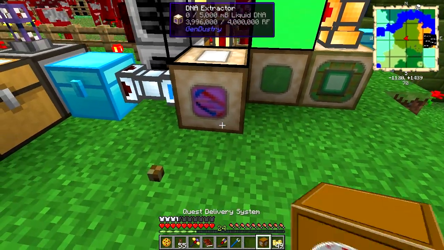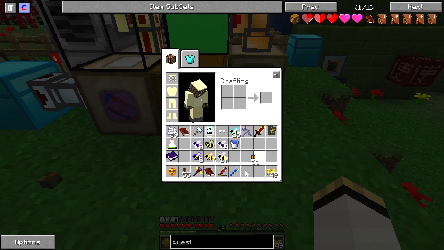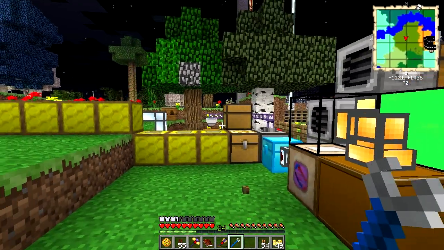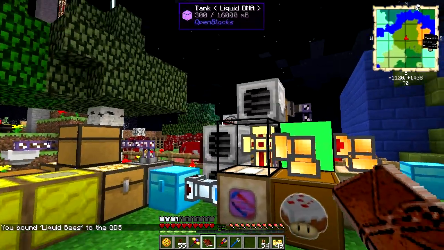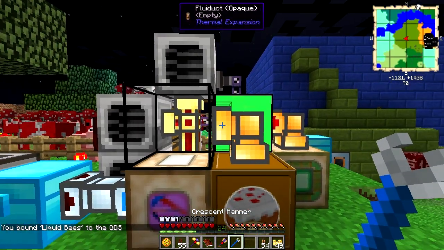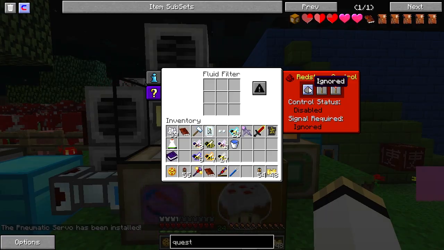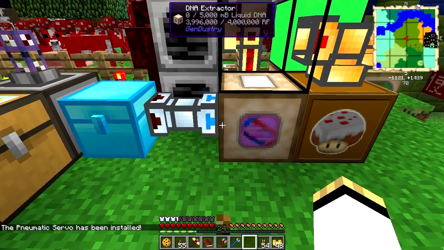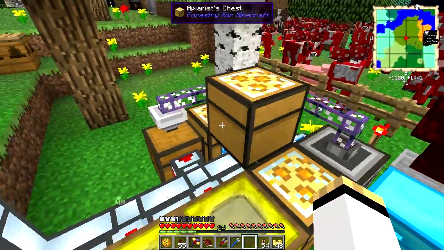And in a similar way, I would like to put this here. I would like a fluid duct here, and then I want to make sure it doesn't connect to this tank. Select task, bind it, and export. Good. That's easy. And when the time comes that I'm doing more genetics work with these bees, I will remove this and replace it with any of the genetics machines.